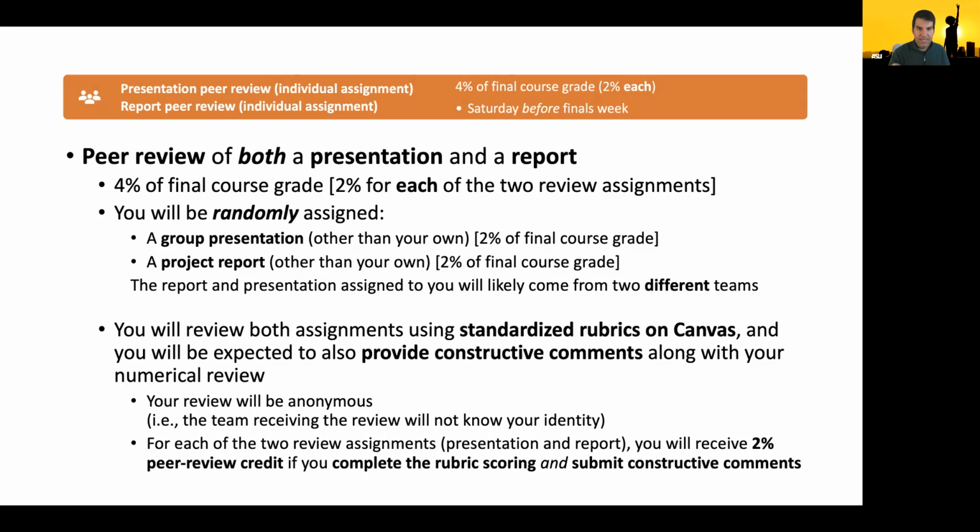So you go through the rubric, you hit submit, that submits a score for you, and then the instructor will see all of those scores. And then on top of that, you'll have a box where you'll be able to put in a comment that needs to be a constructive comment about the report. And you will be graded on whether you left the peer review in the rubric, so the scores, as well as whether you left a constructive comment on their presentation. And if you do both of those, then you will receive the credit for the peer review. So this is 2% credit for the presentation peer review, 2% credit for the report peer review.